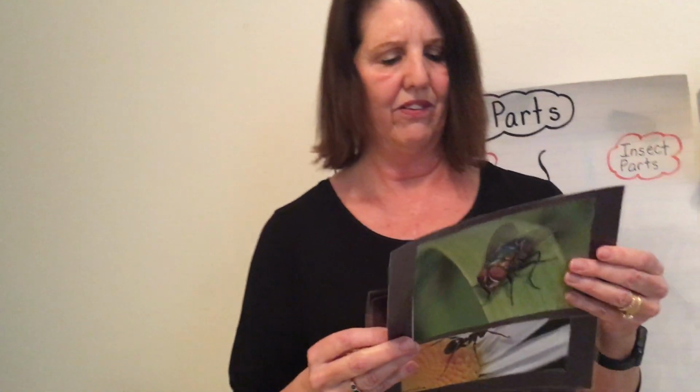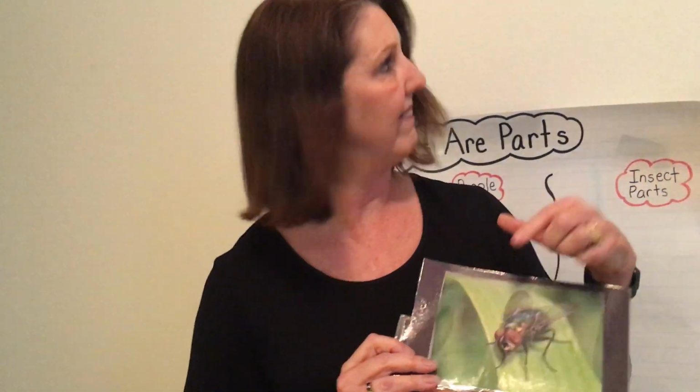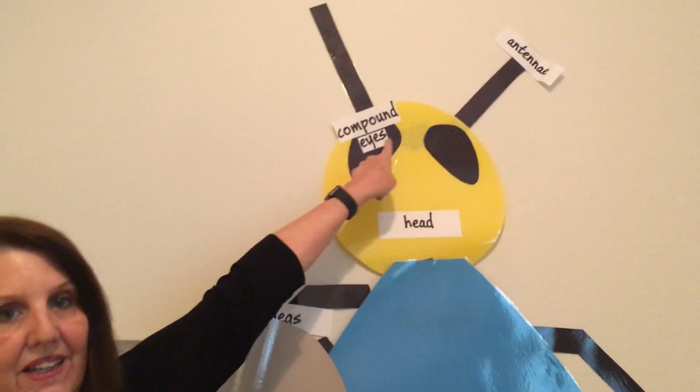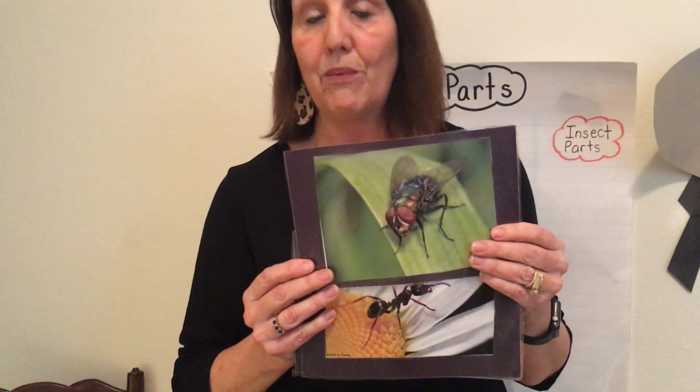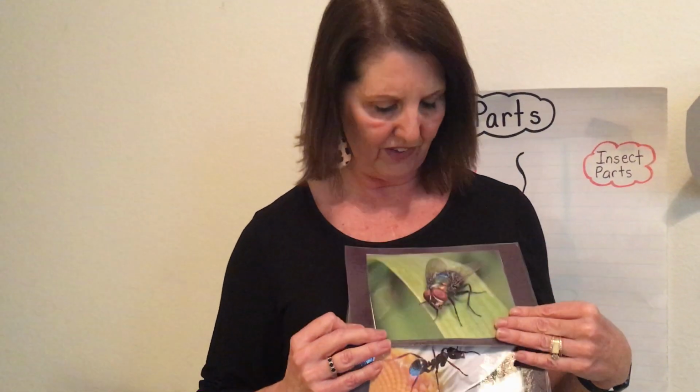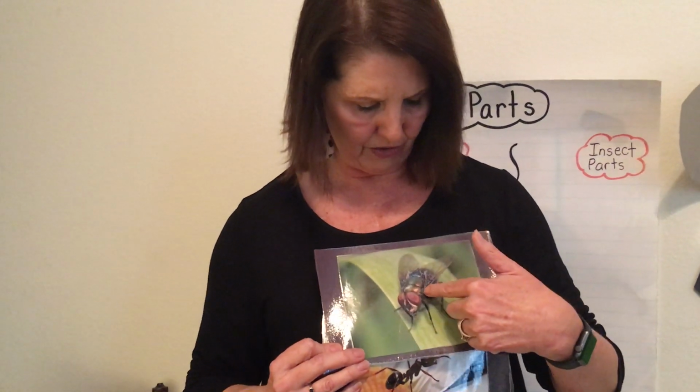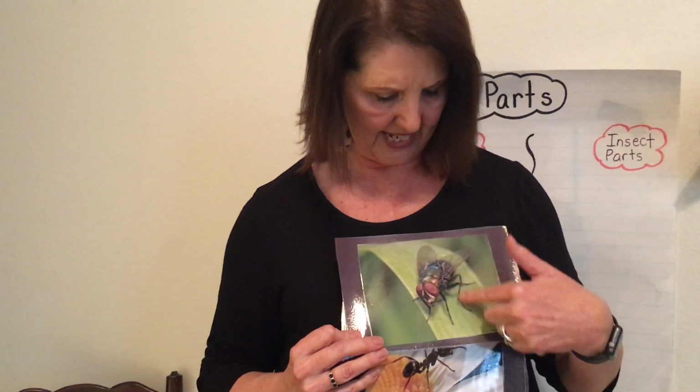Oh, and here are those flies. Now, flies have what's called compound eyes. See how these eyes are really big? They can't see very far, but what they can do is detect movement around them. So if they feel like someone's coming up to them, they can see it real fast and fly away. So that's a fly. Head, thorax, abdomen, legs, and the wings.